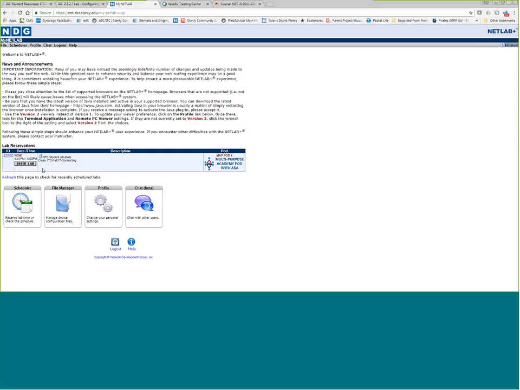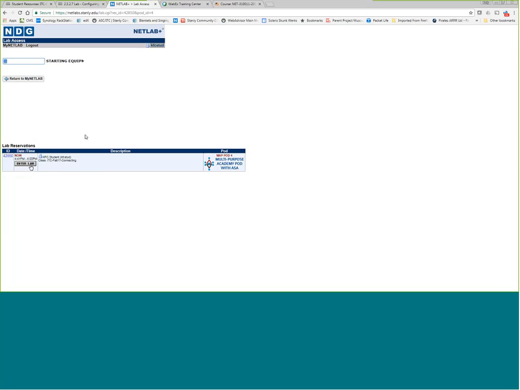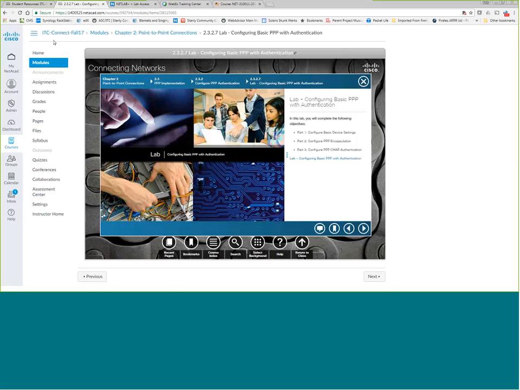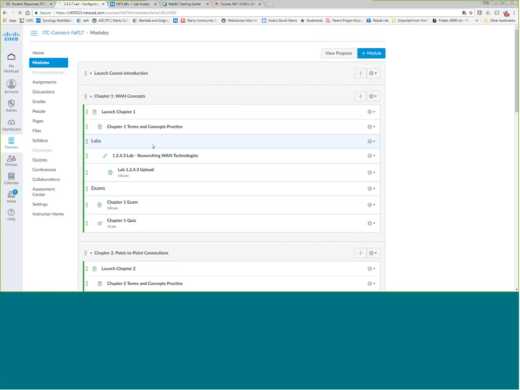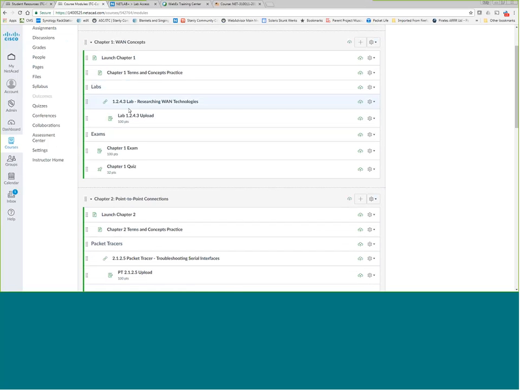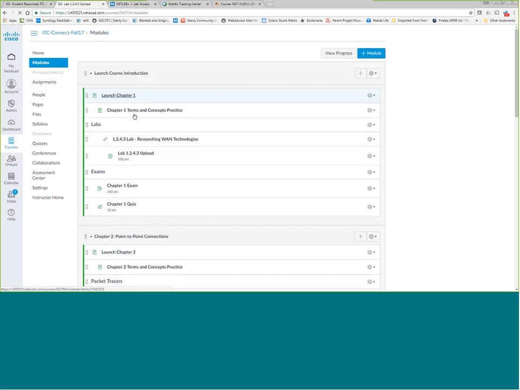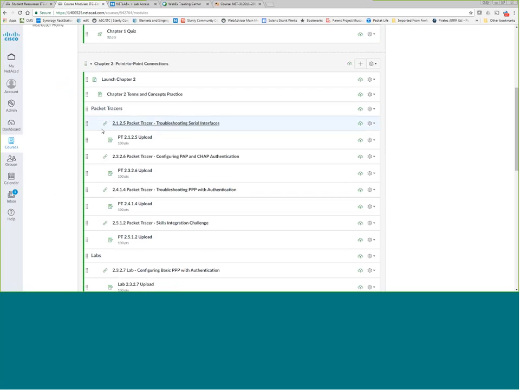The other item I'll show you here in a minute is about accessing the documents inside of the lab so that you are using the correct documents when you're doing the labs themselves. I do have, Larry, since it's been that long since you've been in a class, I do have uploads for the labs where you'll be able to complete the labs and then upload the documents, and then I can go in and grade those documents. Okay. And that is the same for the packet tracer. You can download, do the packet tracers, save them, and upload them for each one of the packet tracers.